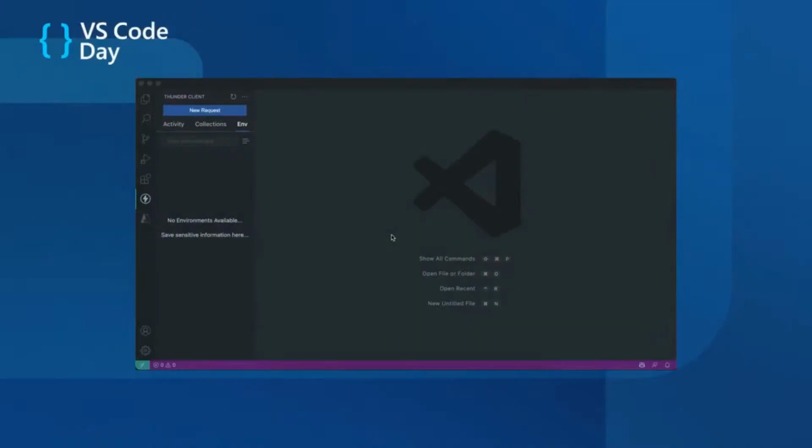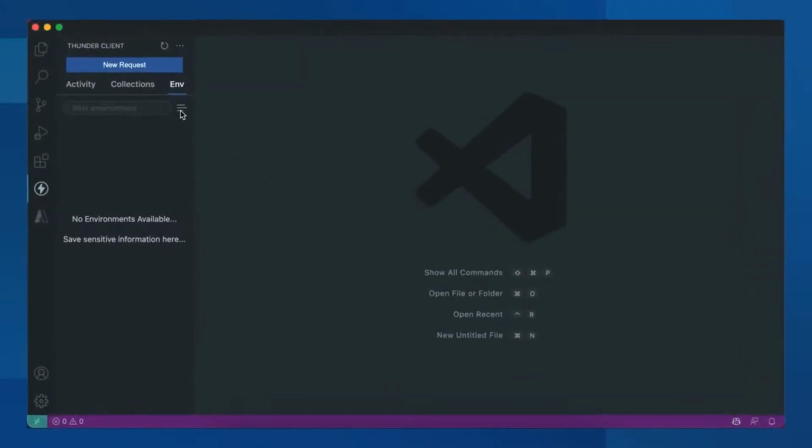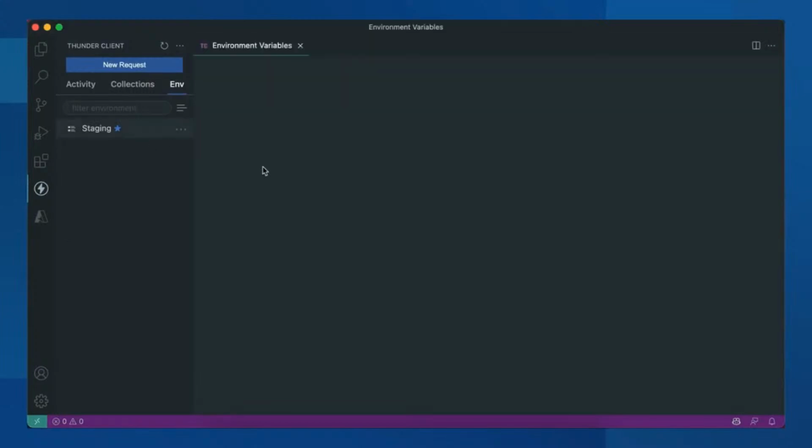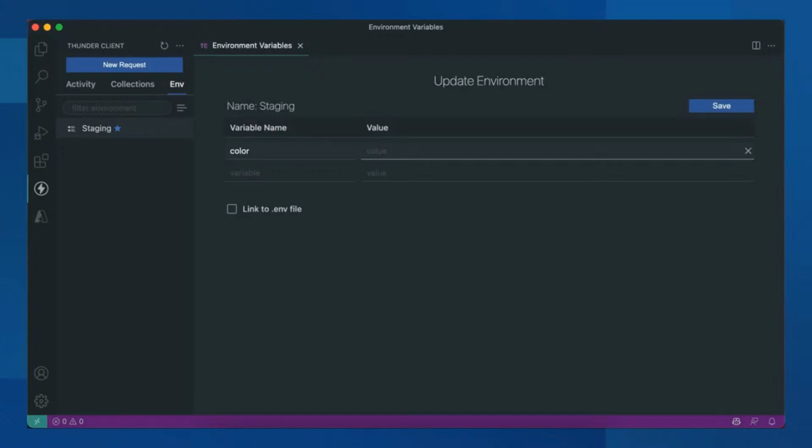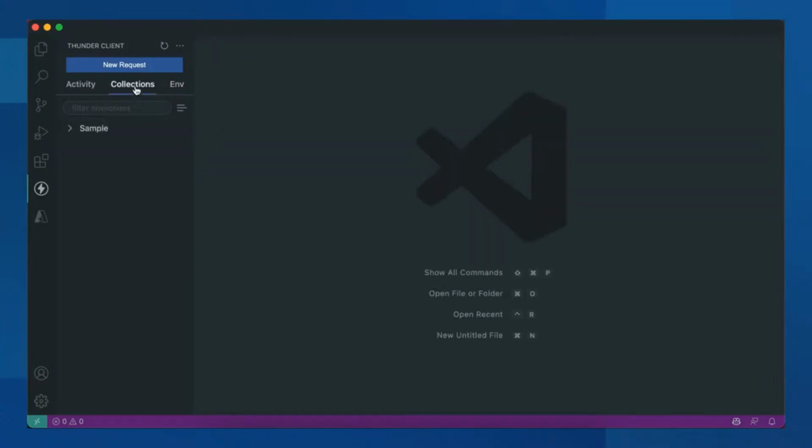Now we will see how to create collections and environments in Thunder Client. So let's first create a new one. Let's create a sample variable called color. I already have a sample collection, but let's create a new one.